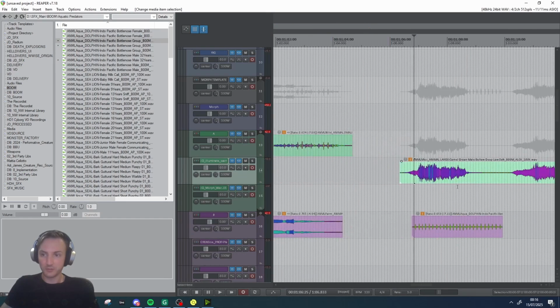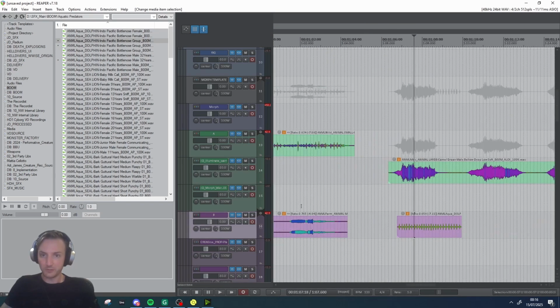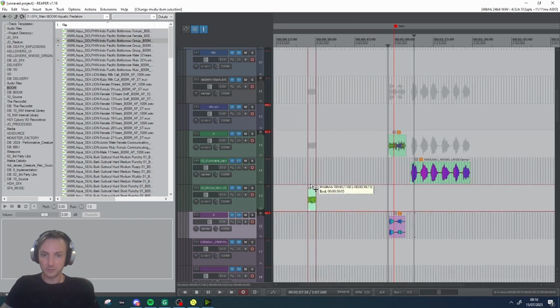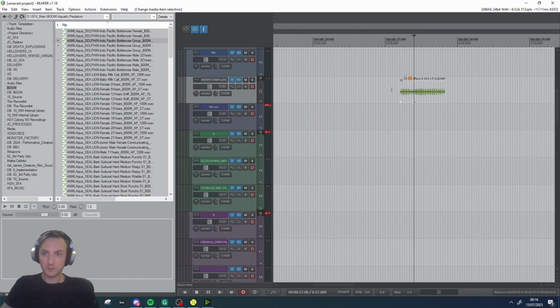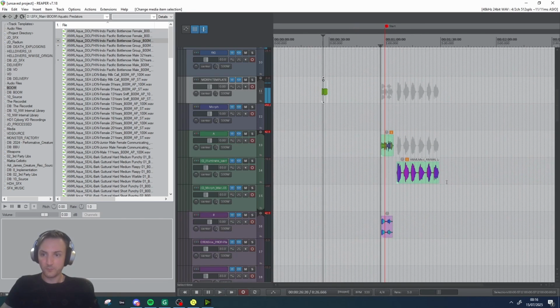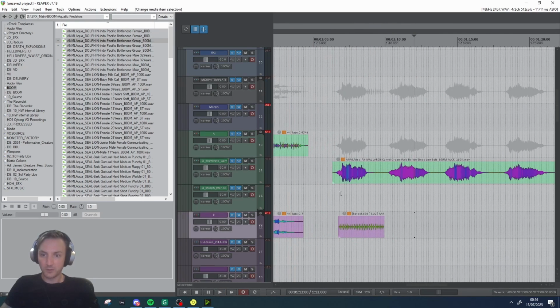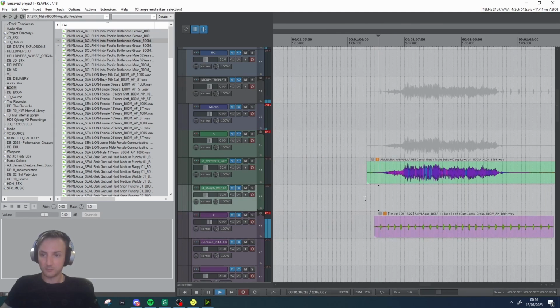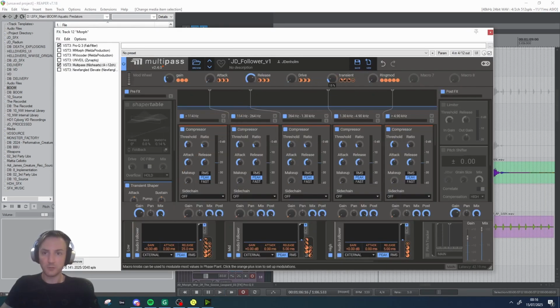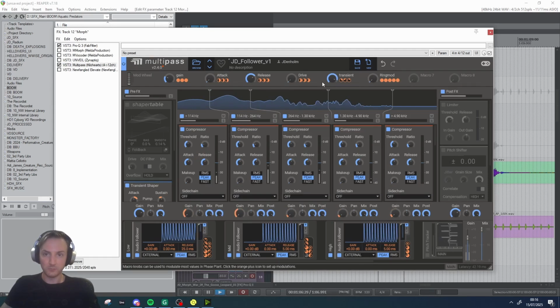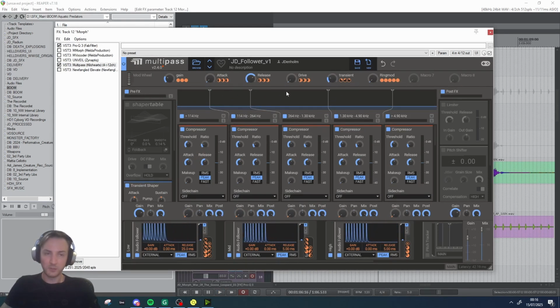So let's just try some stuff. So this is a dolphin. I'll show you by themselves. So you get this thing. And then you get this thing. Jesus Christ. So then together you get this. Which is really useful. Then we've got this transient shaper thing as well, which I don't know if I would use, I might just use Transgressor. Then we've got drive, which is disabled.